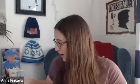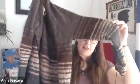What have you been working on this week? This week, I've put aside the cable sweater I've been working on. I have the Comfort Fade sweater, and this is going to be a mess because I had to take it apart. Here, full sweater. It is huge and lovely and extra, extra long, so it's kind of difficult to see. But what happened, and here, I'll bring up the other sleeve to show the difference.